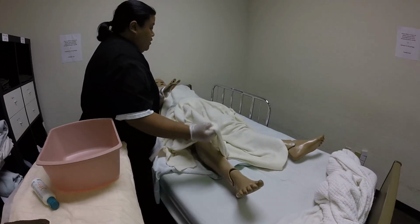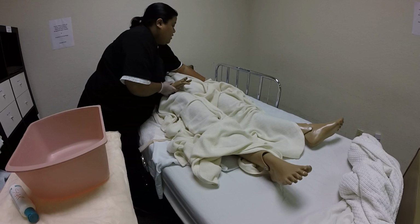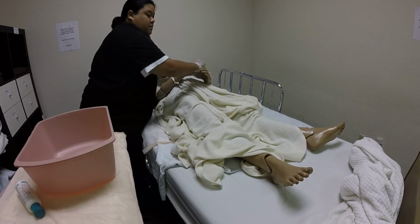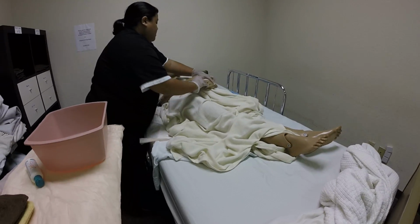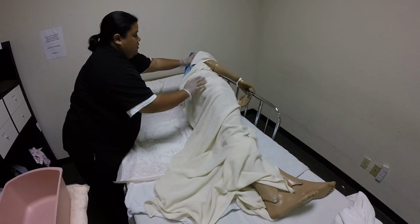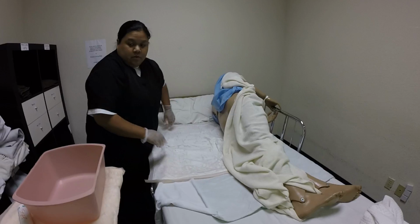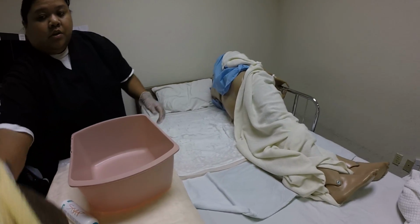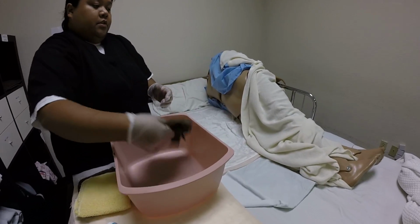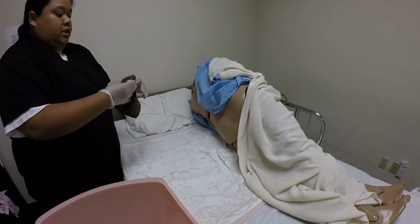Okay, Mrs. Jones, if you can cross your arms and your legs for me once more, you're going to go ahead and turn to your side and just grab onto the side rail for support, okay? Cross her legs. Ready? On the count of three. 1, 2, 3. Okay, so don't overexpose her body. So we'll go ahead and get your next washcloth, another three, and we'll do the same thing. Fold it into fourths, dip it in the water, add soap, verbalize lathering it up, and you'll use each corner again.